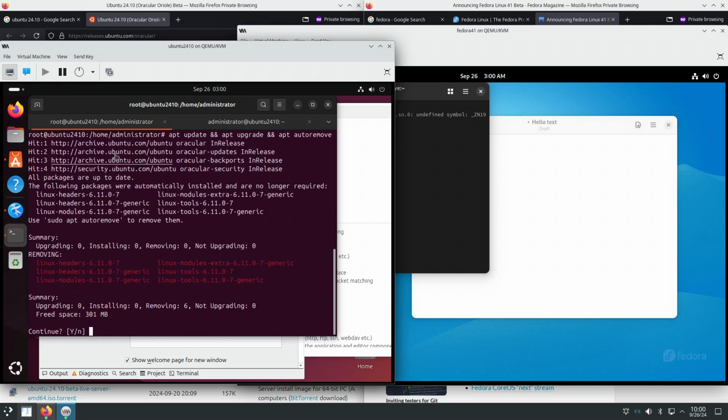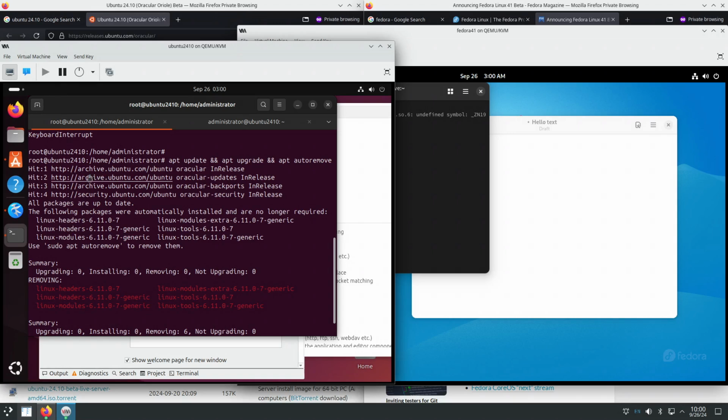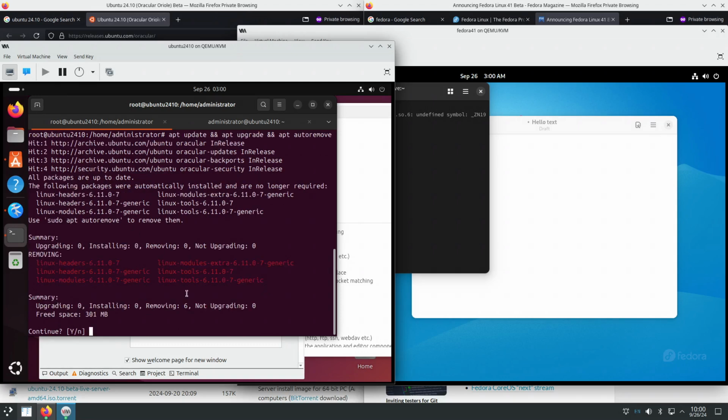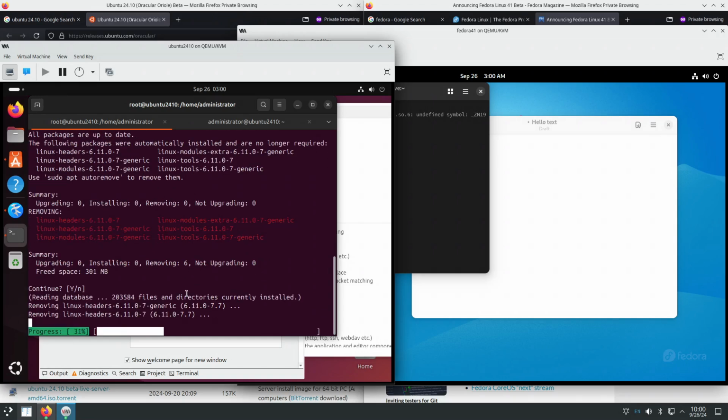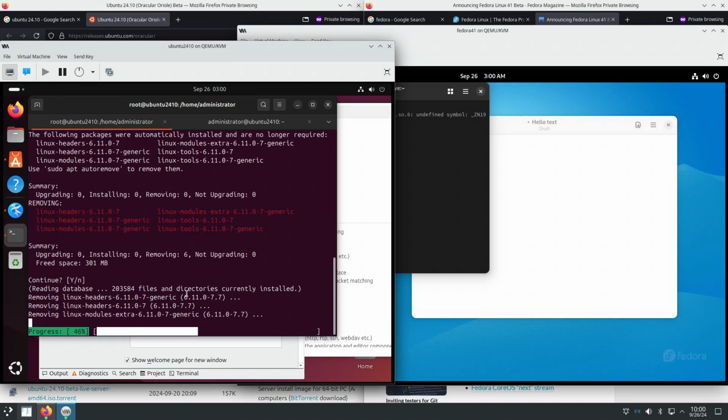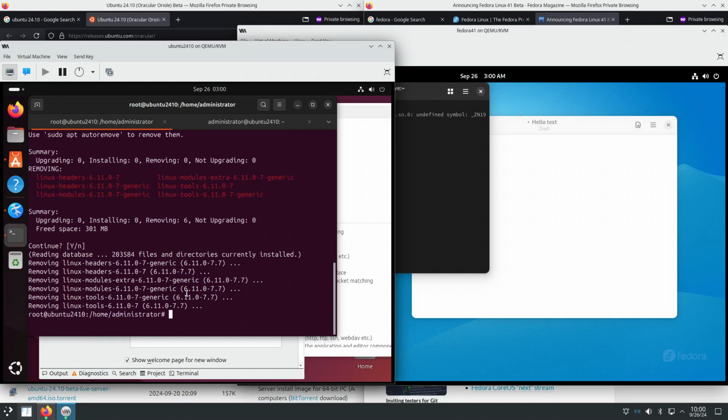So at least it has edited the list of package repositories that are enabled in the system. It changed from the local archive to the main archive. It wants to update the Linux kernel, which actually requires a reboot. So it should have said, please reboot in order to use the newer Linux kernel that you have just installed. So that's a bug in there.